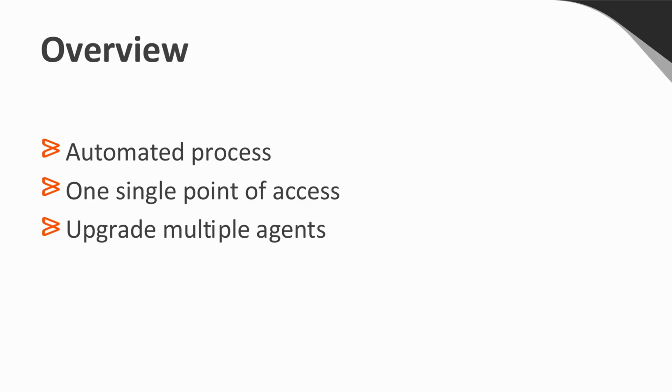Let's start with the overview. Why is the agent deployment tool so exciting for us? The Control-M agent deployment tool enables you to automatically upgrade multiple Control-M agents from one single point of access. How many of you have upgraded agents one by one or needed to create scripts in order to automate this process? How many times did we take a lot of time to get all our agents at the latest fixpack level? Well, since Control-M9, we can simplify a lot of these duties with this useful tool.